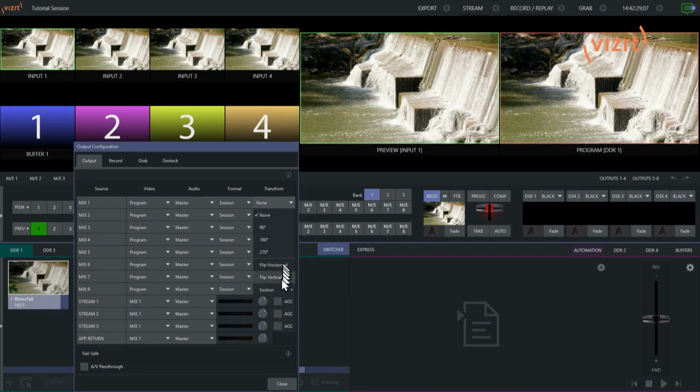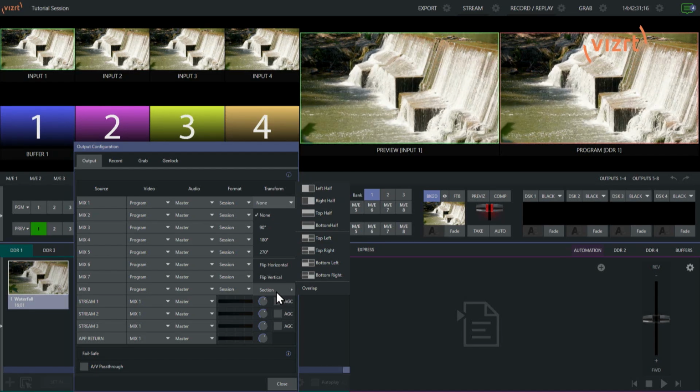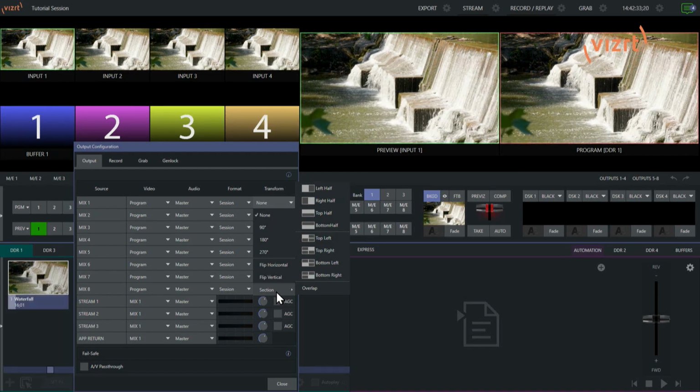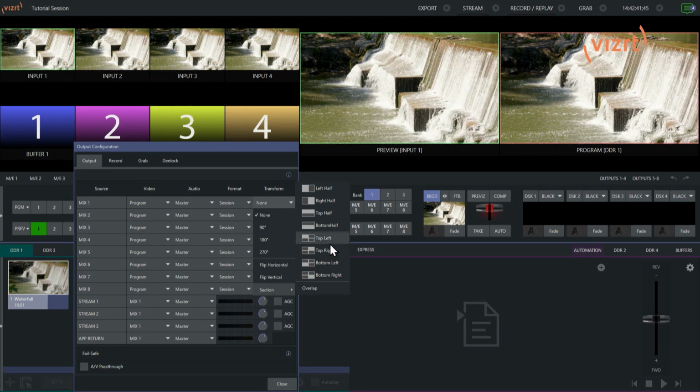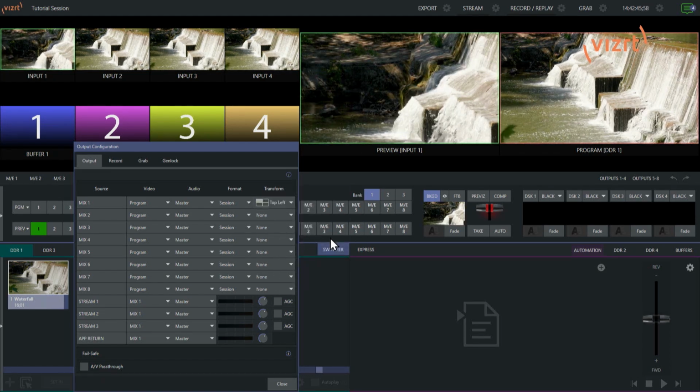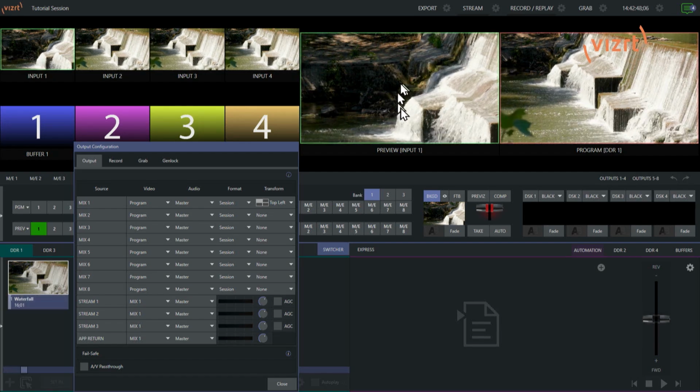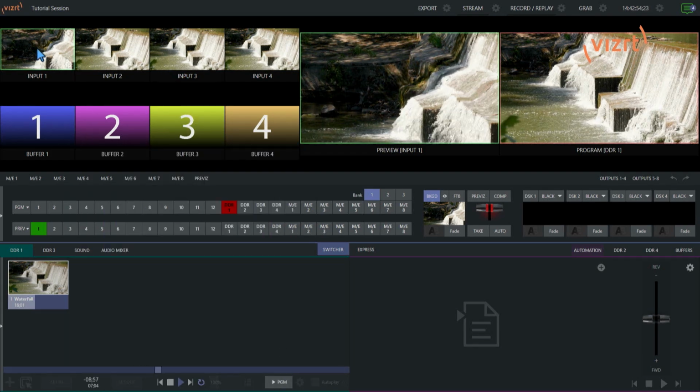All right, cool. So now the next thing that I want to show you is where we get pretty interesting, is we have options to send different sections of the video to different spots, all right? And this is where my mix effects are going to come into play here. So basically, let me go ahead and just take this first one, place this in top left. So you'll see what it does is it zooms into the image and only displays the top left quadrant of this video, all right? So you'll see that echoed over here.